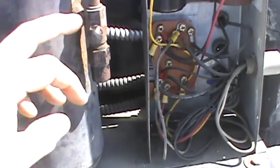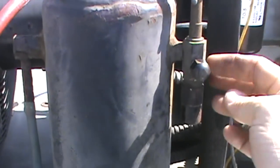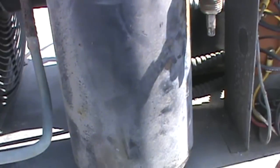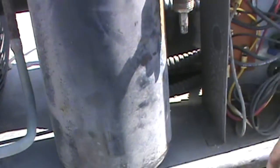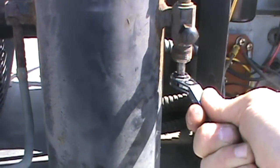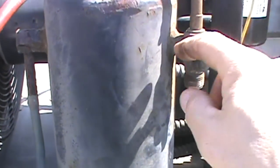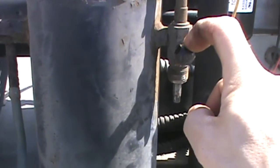On your typical valve, this is not going to be a Schrader in here because it's part of the valve body. What you don't want to do is this: when this is all the way out, which is clockwise, looking at it pointing down, when it's all the way down, screwed down, it's going to let this refrigerant flow, but it's not going to let it flow out of this port.